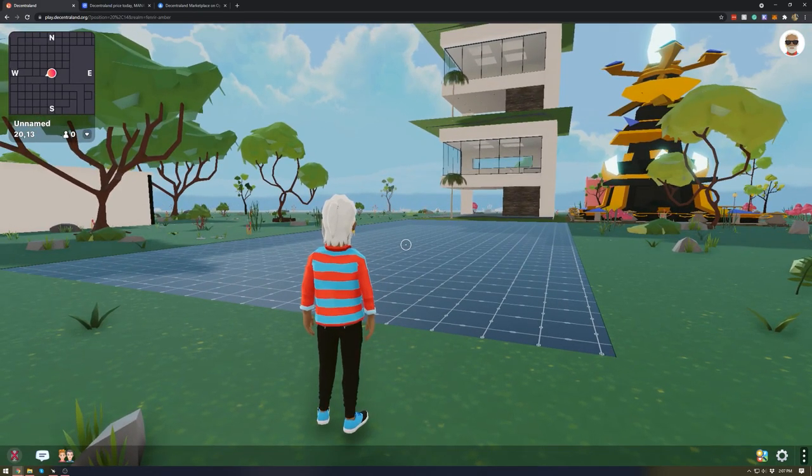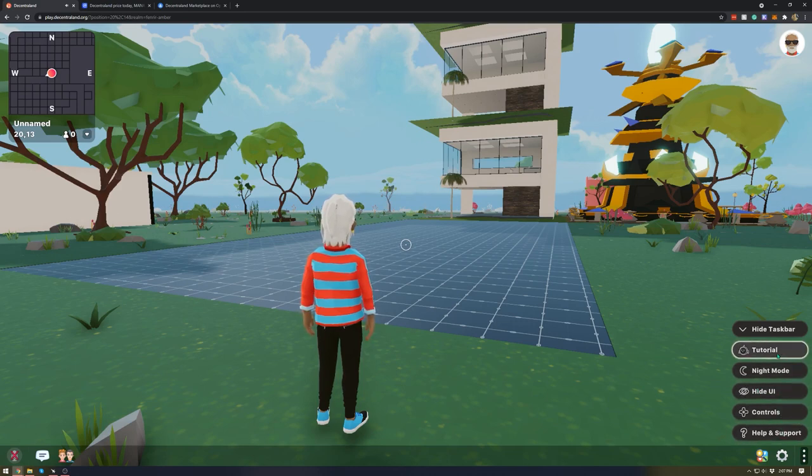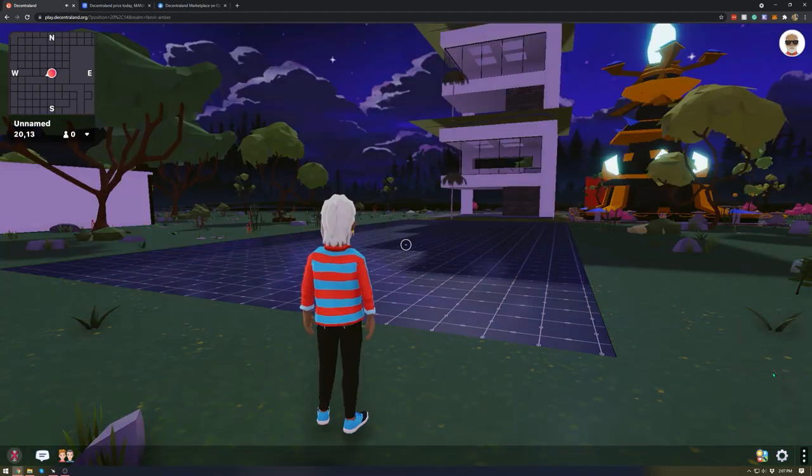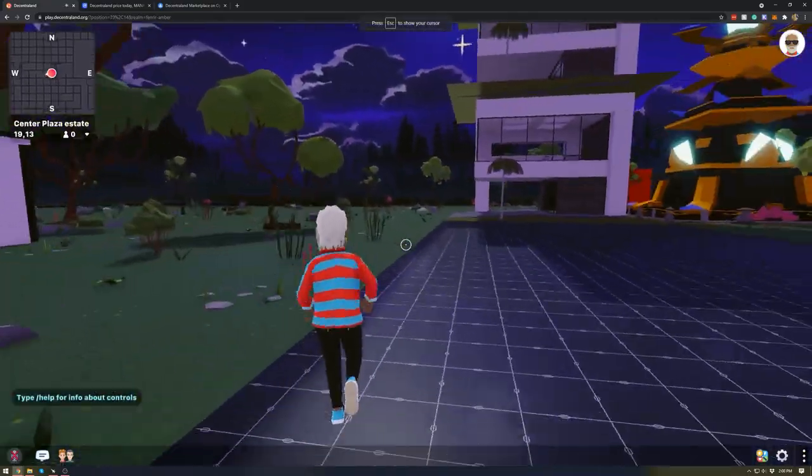I'm going to hit escape, and I'm going to come down here to the explore. So if we click on explore, and one other thing while we're staring at this, over here, there's that hide UI, the controls. You can get to a lot of the things quickly just through these hamburger dots or whatever you want to call them. But night mode, I actually really like the night mode. That's how I am.